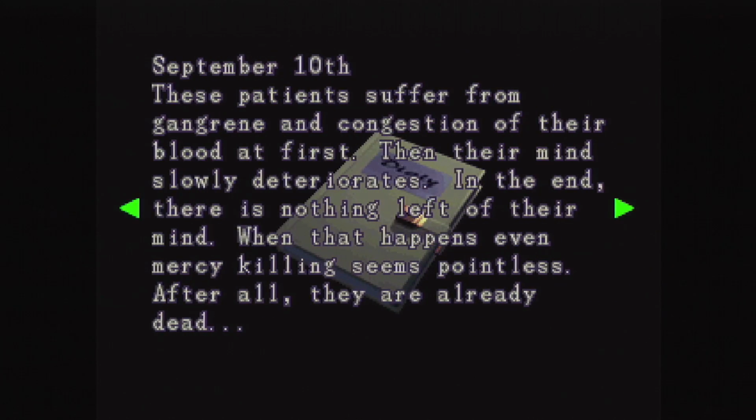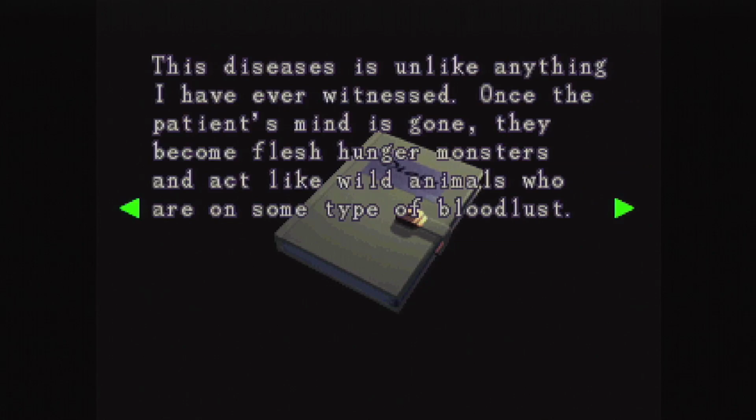Diary. These patients suffer from gangrene and congestion of their blood at first. Then their mind slowly deteriorates. In the end, there is nothing left of their mind. When that happens, even mercy killing seems pointless. After all, they are already dead. This disease is unlike anything I've ever witnessed. Once the patient's mind is gone, they become flesh-hungry monsters and act like wild animals on some type of bloodlust.